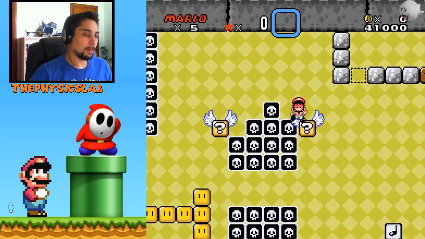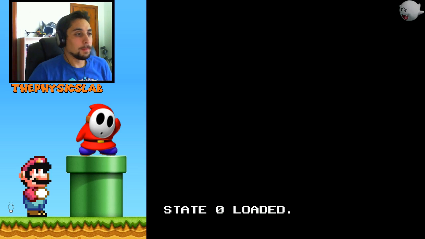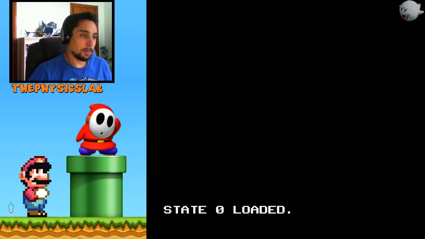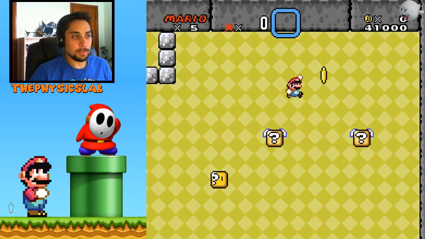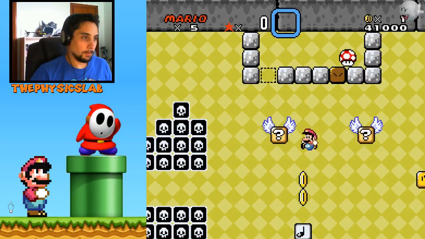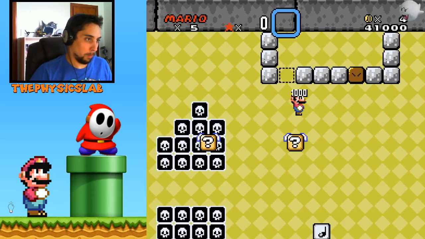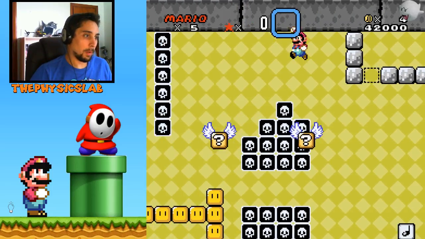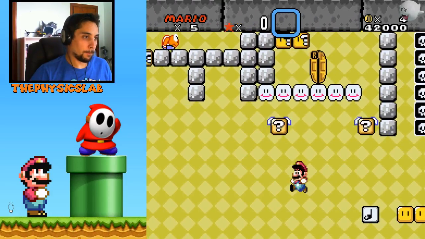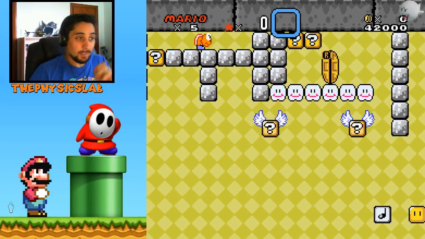Oh, how'd I miss that? And I missed the jump. Oh, that might not be a "hey, hit this." That might be a "hey, land here" type thing. Okay. What am I doing? He doesn't jump that high.